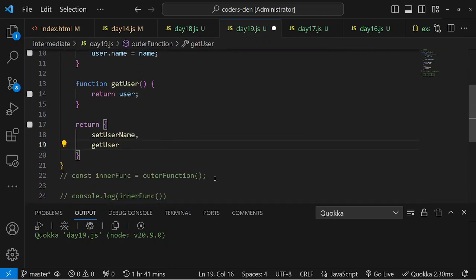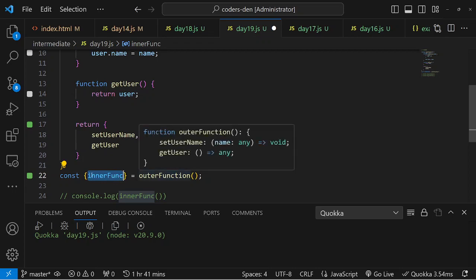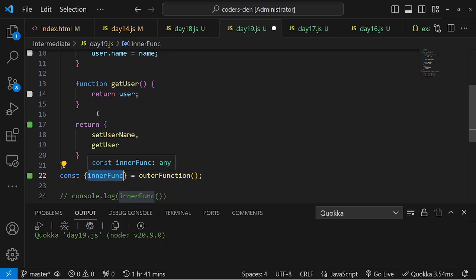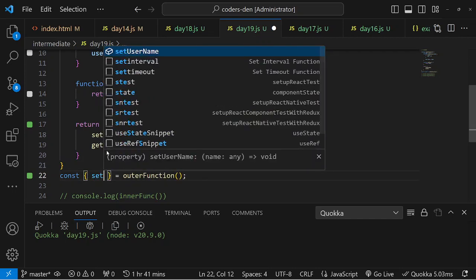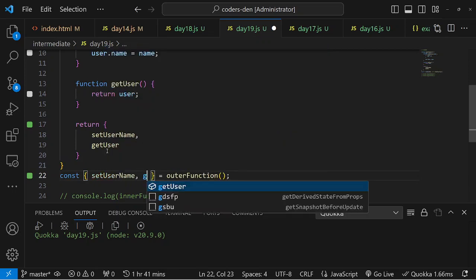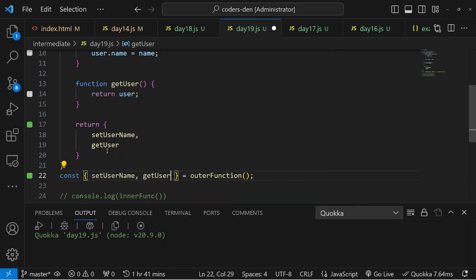Nice. So if we call this, now we have the outer function returning two things, and they're inside an object. So we can just destructure like that and get them. So set username and get user.